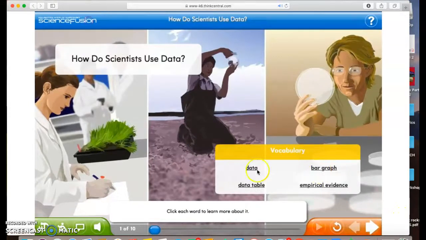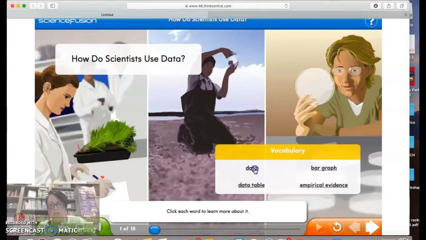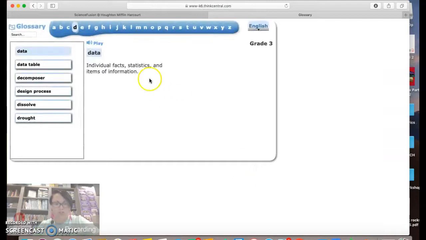Okay, I think I made myself disappear. I hope you can hear me and not see me because I don't want to block the screen with this. I'll move me down just in case. Okay, I am going to click on these vocabulary words so you can have more information for those.